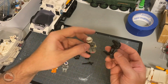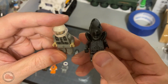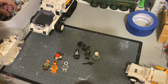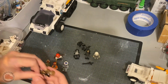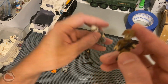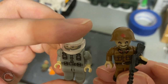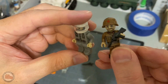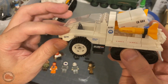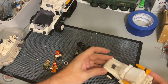Here he is with an alien. If you want to do your G.I. Joe alien battles, it's crazy what you can get with Legos. You can get pretty much anything. But yeah, here's another of the Cobi figures, like a Russian guy. So you can see him up next to it. Their prints are pretty simple too, but their quality of bricks is better. I'd say the bricks on these, I'm just having trouble keeping them together and not being too tight.